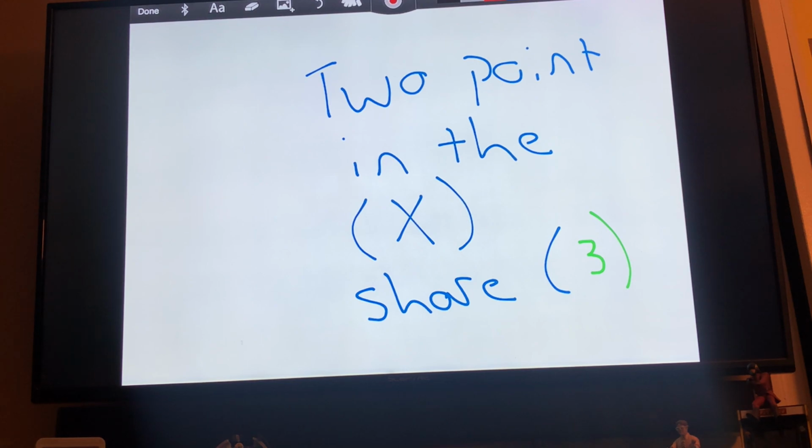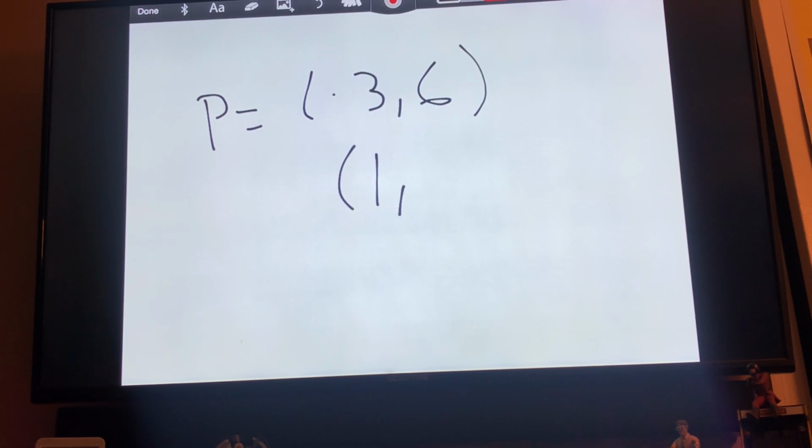Join us on the next page, if you will. We're going to go ahead and look at example 3. Example 3 says, is P a function? Well, let's take a look. Let's see if 2 points have the same x. So I'm just going to write them down so we can look here. P, we have (-3, 6), (1, 6), and (2, 6). Is it a function? Yes, because no two x points are the same.